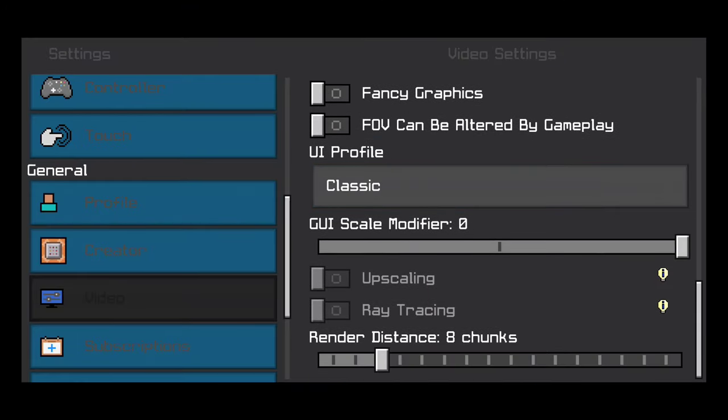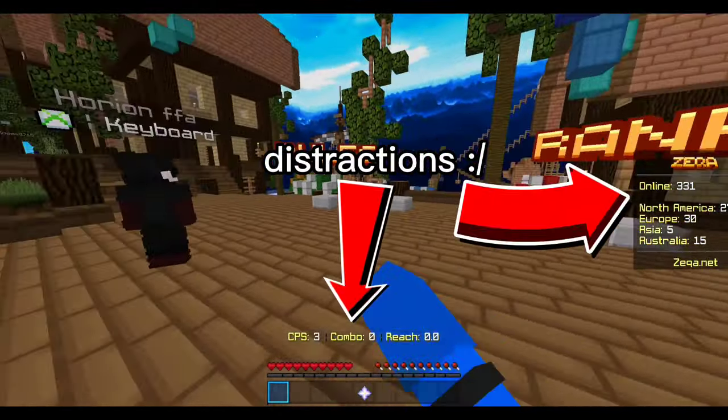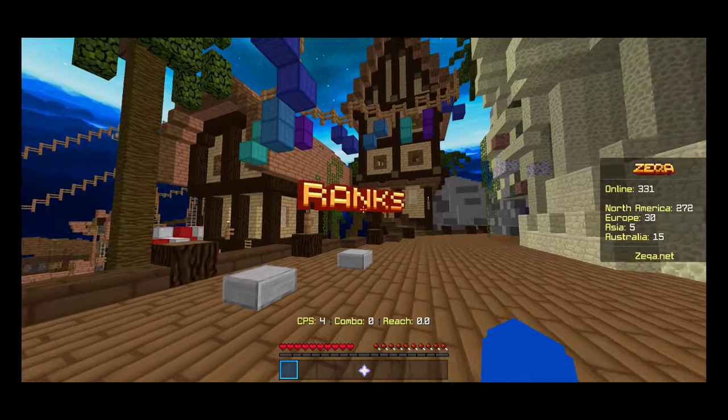Even better, you can reduce the GUI scale modifier. What it'll do is make the distracting buttons small and help you focus more on PvPing.